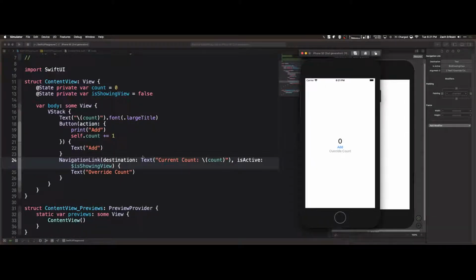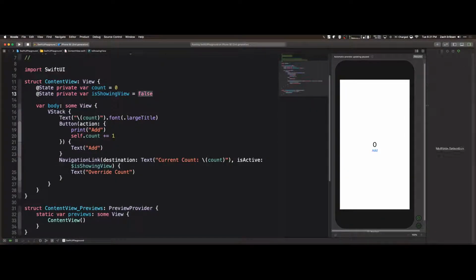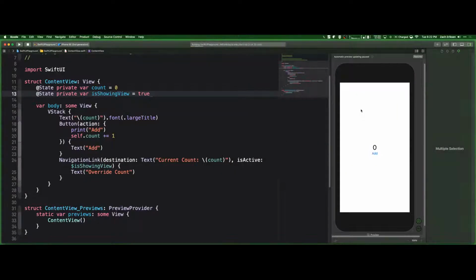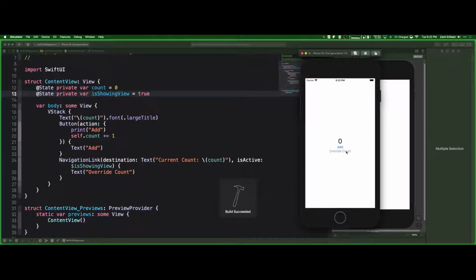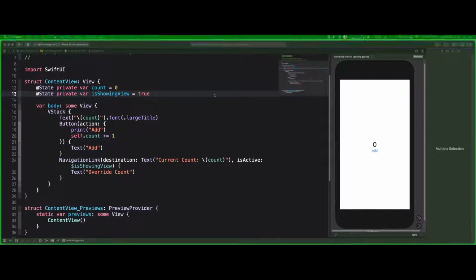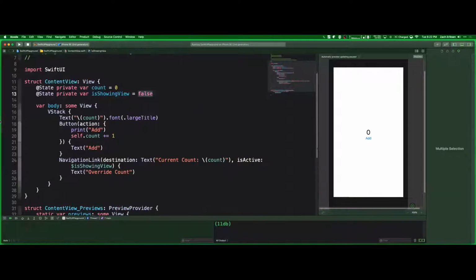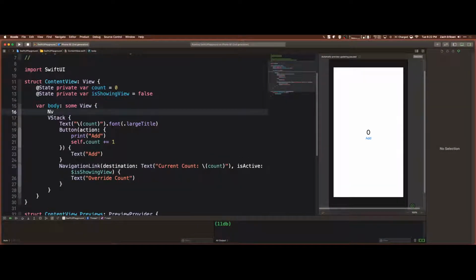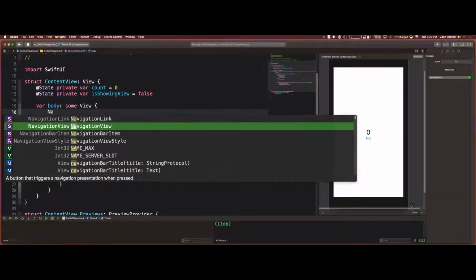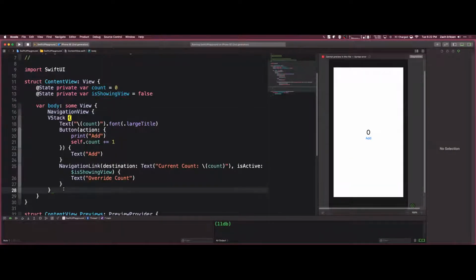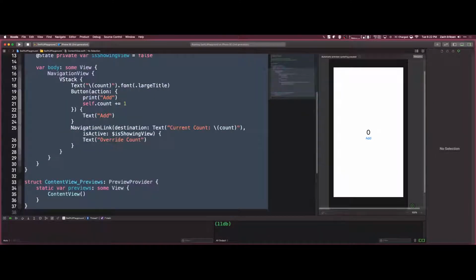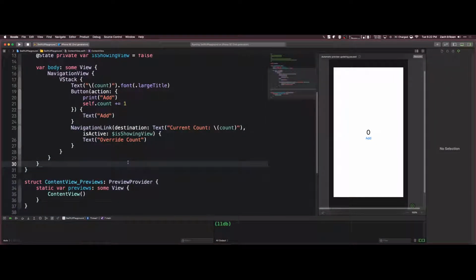now it's still not, oh. See, I thought isActive was showing it. Now I'm confused. Oh, no. Whoops. So I totally forgot. We need a navigation view, and the navigation view needs to wrap whatever can navigate.